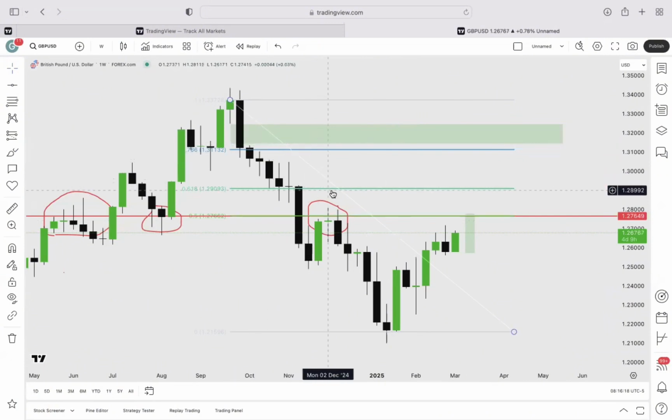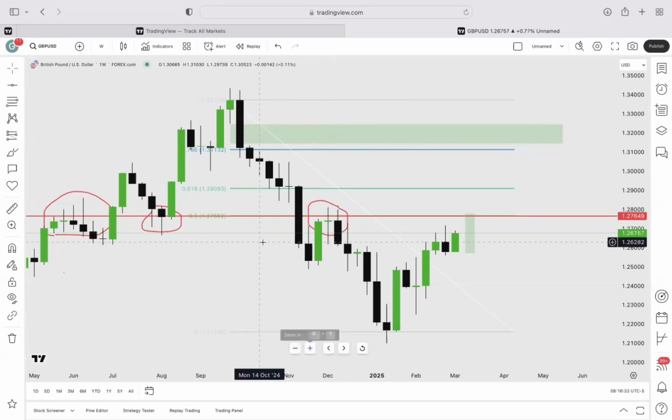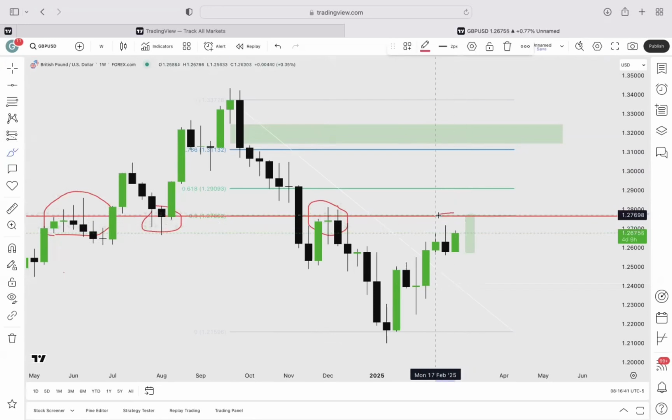So to be honest with you guys, price should look to head to equilibrium this week. We have lots of high impact news such as NFP and some other high impact news events before NFP. So it is actually realistic to see our current weekly candle want to trade up above last week's high and trade up into equilibrium of our current dealing range. We're in a discount. Anything below this 50% equilibrium level, the red horizontal line, is a discount price. Anything above it is a premium.